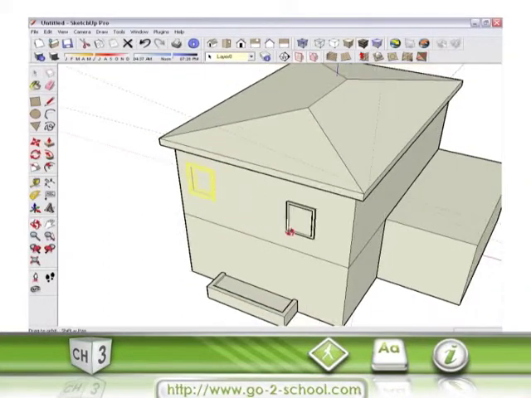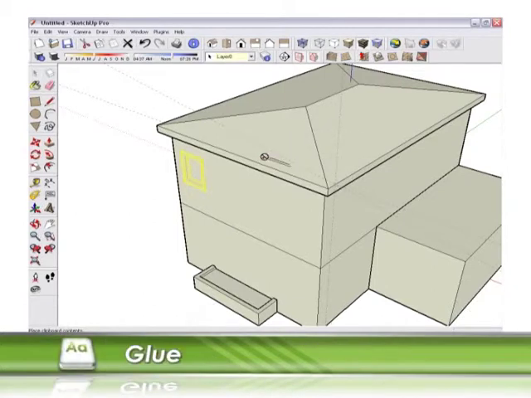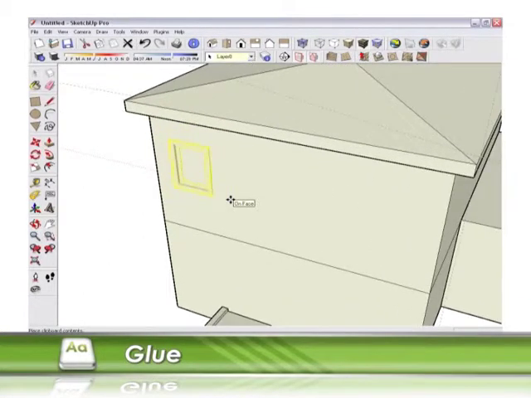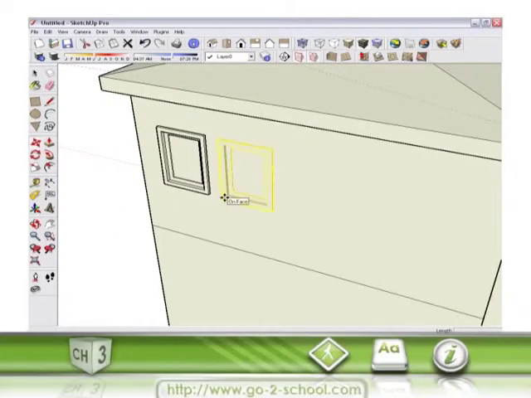So when you click Paste, you've got a copy of that window attached to the cursor, and you can move that window around in the model, and it'll glue to any type of surface. That's what that flip-flopping around is. It's kind of flipping up, flipping to the side, flipping onto a sloped surface. It's trying to glue itself to a surface. So if we just come over next to the window that we've already got, you can click to set it down. At this point, one of the most common questions that we get.